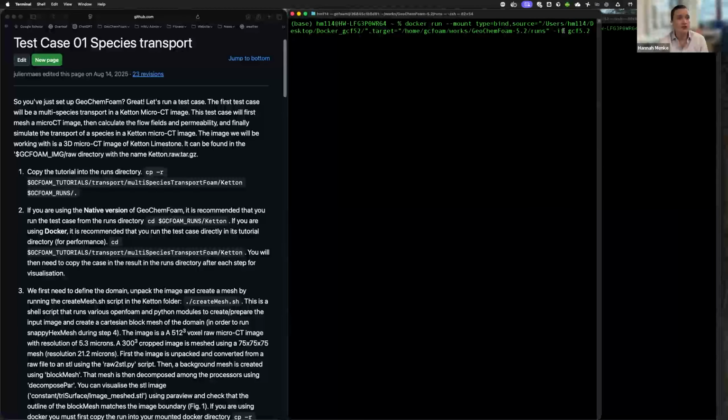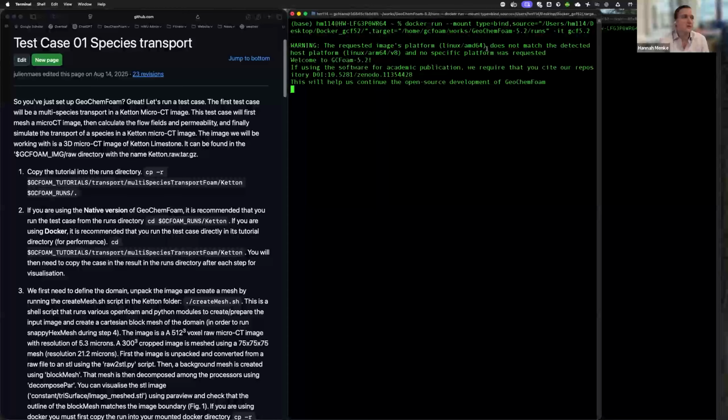And then this -it option means that it needs to run interactively. And this is just the name of the container here. If you don't run it interactively, it's going to run really quickly and it's going to shut down. So it's really important to do that.